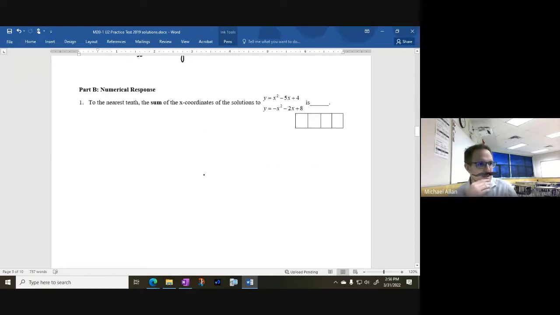To the nearest 10th, the sum of the x coordinates. So I just have to find just the x's apparently. So I have to solve for x. It looks like I'm just going to minus these 2 rows right away. Actually, I'm going to write those down. That numerical box is right in the way of my minusing. Minus these, I'm going to get 0 here, which is good. I don't have to modify these equations. Minus a negative, so this would be 2x squared, minus another negative here, so I get -3, because it'd be technically adding 2. And then 4 minus 8 is -4.